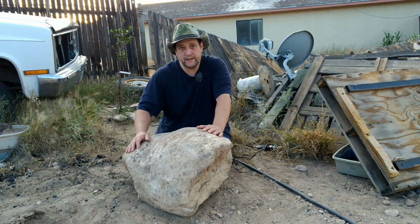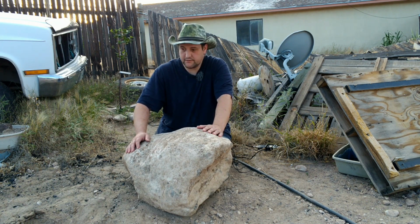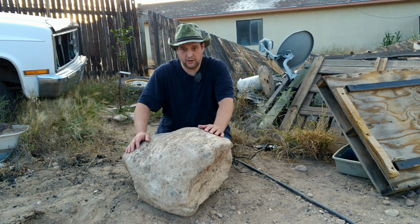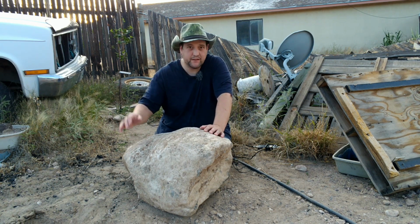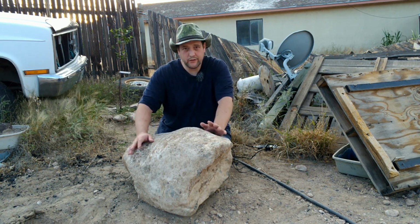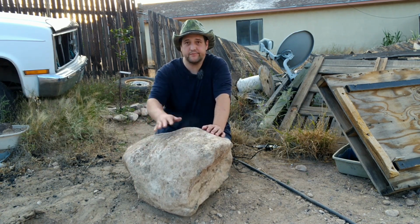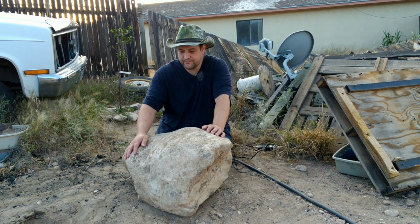As you can see, that's why I say this place is crazy to do stuff on, because it's a giant crazy rock-filled nutball of a place. But if you ever have a giant boulder you've got to get out of the ground, that's what you do. Backfill the hole, lever it back and forth, get it up to ground level, and then you can get it out.